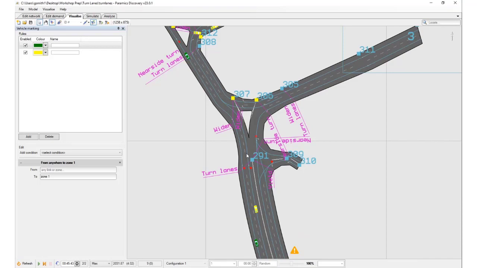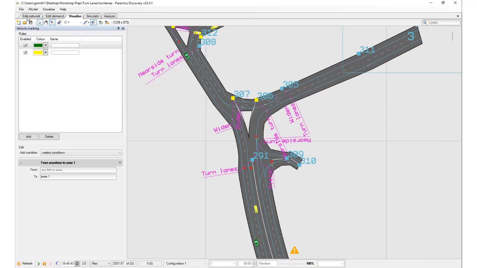Now, these appear when you are changing your model. So what's happened in this situation is I have had a hazard here. So it could have been a widen or a junction or signals or something. And in the process of coding my model, that has been removed, but the hazard itself is still hanging around in the model, causing this issue. So what I want to do is get rid of this. And it's very straightforward to do.